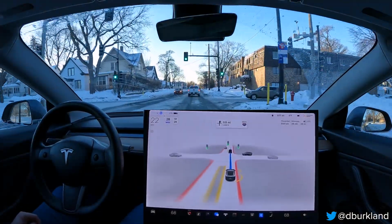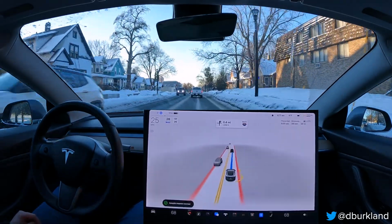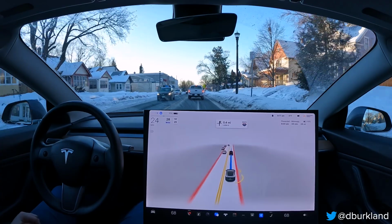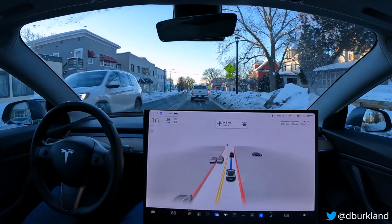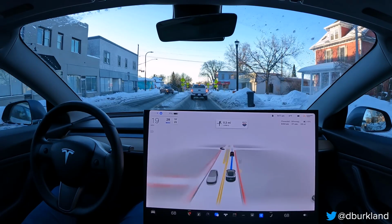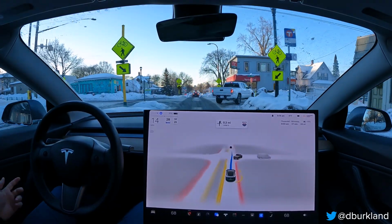A little bit of false braking there, and it seems to do that at this intersection every time, so I'm going to report that. Doesn't seem to matter if I'm going either direction. It seems to do it on both. So I'm not sure what it's seeing. I'll have to go back and watch the footage there, but from what I recall, there's never been anything visibly indicated on the UI for why it stops at that previous intersection, even when it's green and clear to do so.